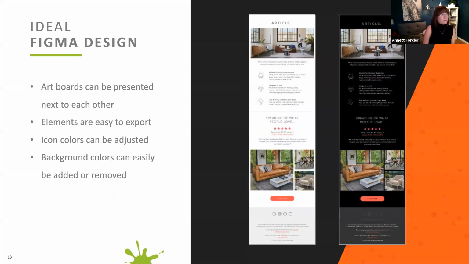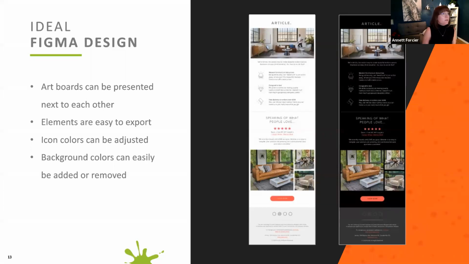This is a Figma design, similar to Sketch. I love these design system tools because we can see all the artboards next to each other, and simply add a black version of the same email and have a look and see what's going on here. The elements are easy to change. I can remove the background easier because it's actually code. So if I ask the designer, hey, can you send me this icon with a transparent background, it's not a big conversation. It can be done quickly and easily.